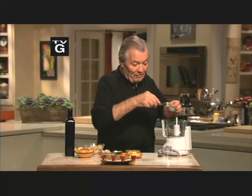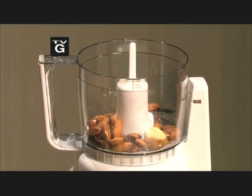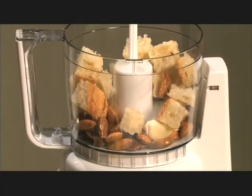Your food processor makes that very easy. You take a little can of anchovy fillet here, some almond, a clove of garlic, one mushroom cut in 4 pieces, some bread, leftover bread from the day before, a little bit of extra virgin olive oil. You turn that into your food processor.